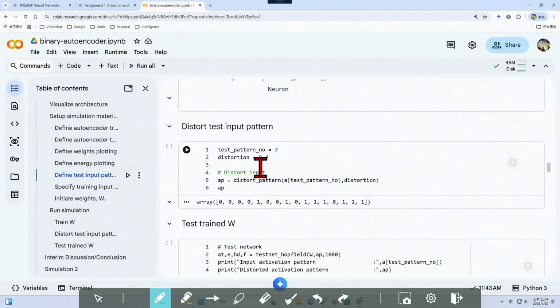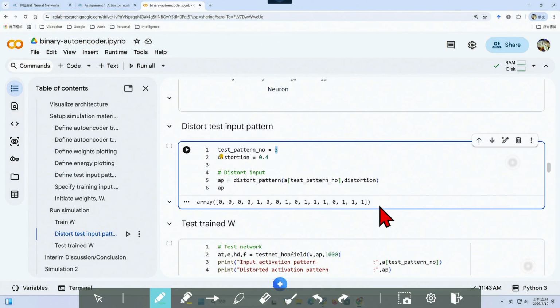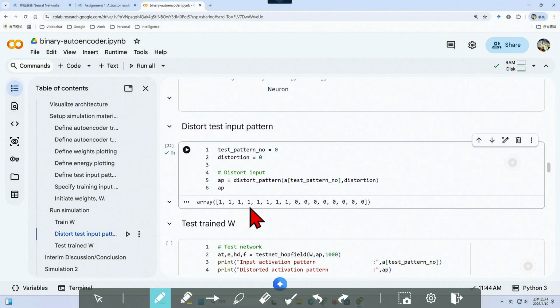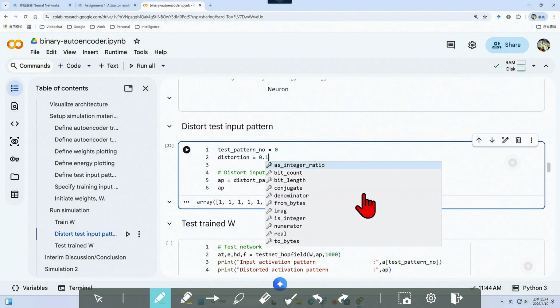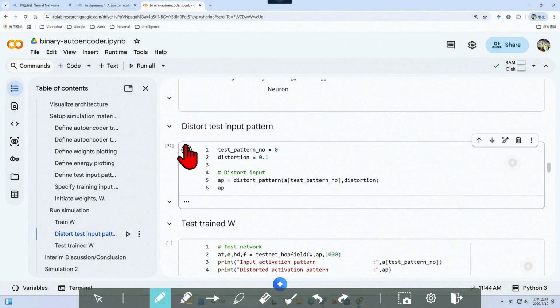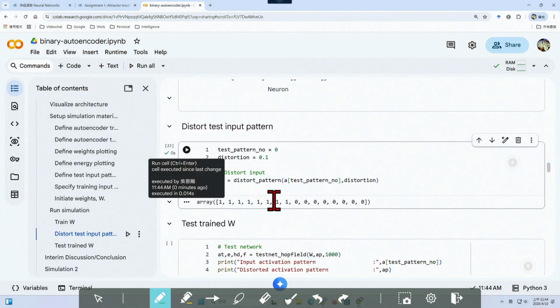Now I want to distort a test pattern. Let's do test pattern 0, so the first one. And let's do distortion 0. I don't want to distort anything, and so my test pattern is original, correct? But let's say I distort it with 0.1. 0.1, very low chance.